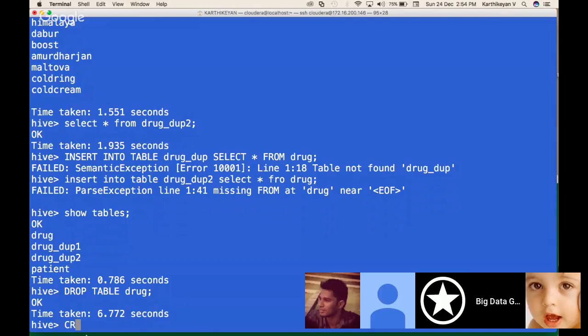So let's create one. Create external table called patient. PID is integer, name is string, drug is string, and gender is string.